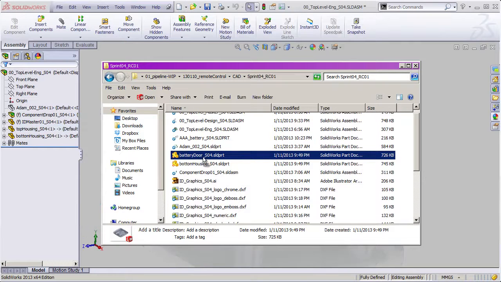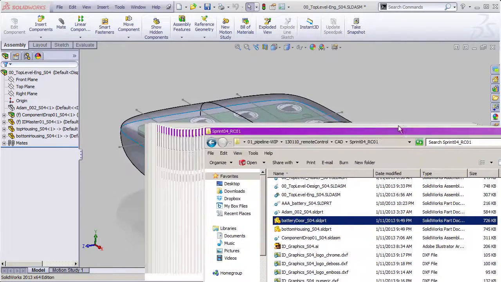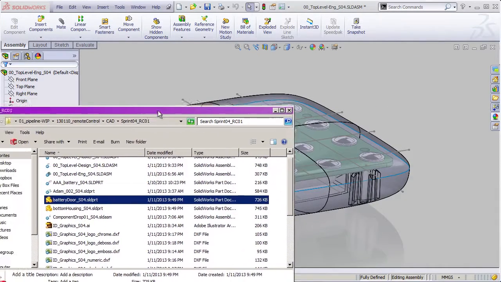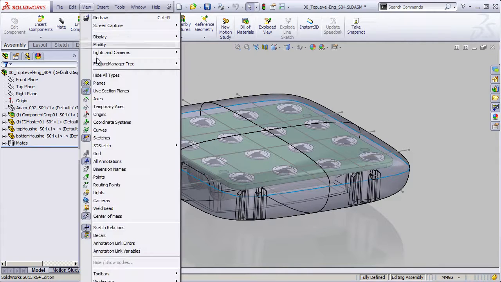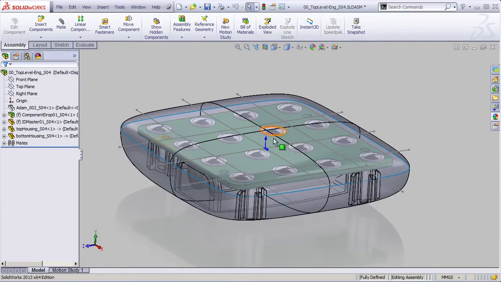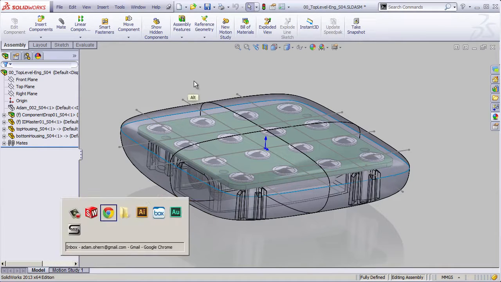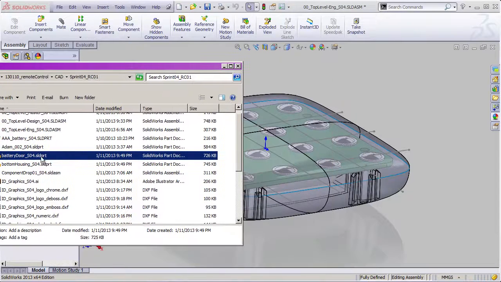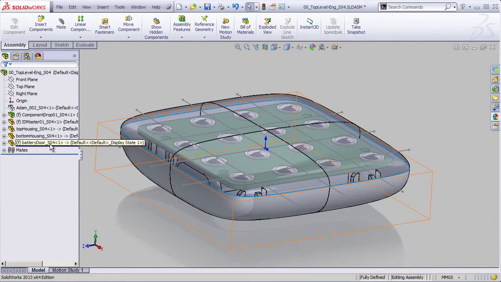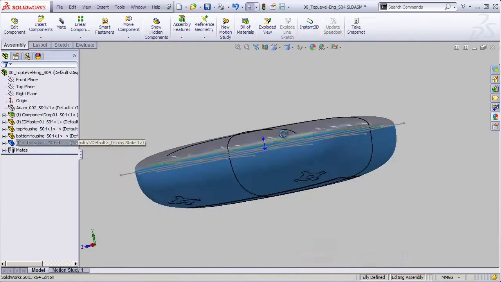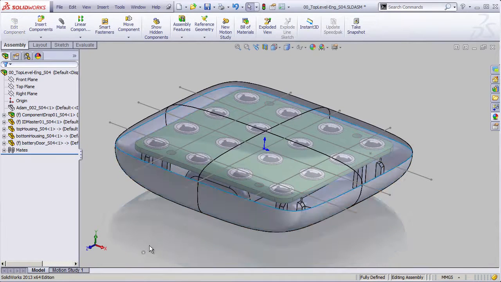I'm going to drag it, and this time instead of just dragging and dropping it straight in and then having to constrain it in place, watch this. Let's make sure that my origin point is visible by going to View and find my origins. So I'll see that blue origin point right there. And then I'm going to jump back over to my folder, and this time when I drag it in, I'm going to drop it right on top of that origin point. And when I do that, it's automatically going to snap it there and put it in exactly the right place, so I don't have to reposition that anymore.